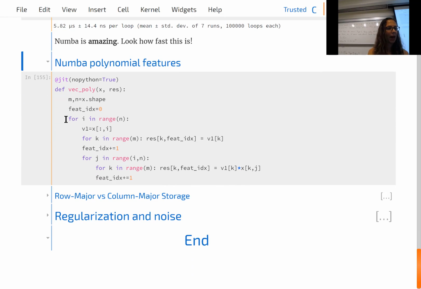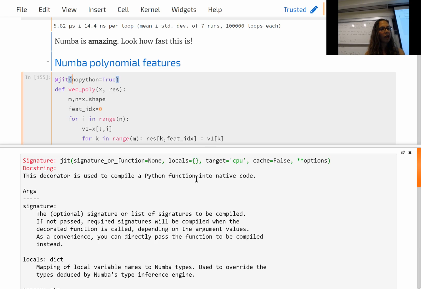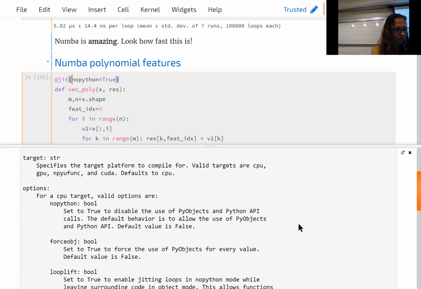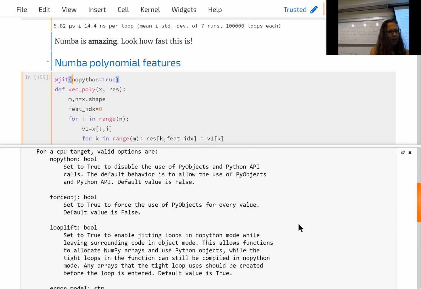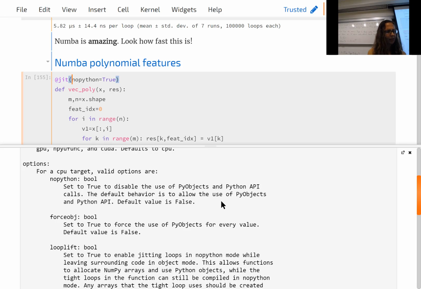All right, so let's go back to the problem we were interested in of polynomial features. So we're adding our @JIT decorator, and this gives you different options.